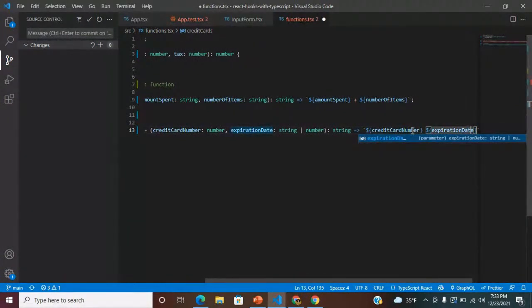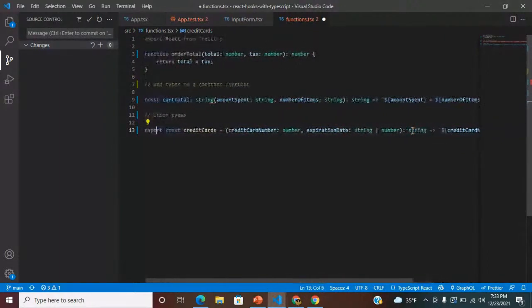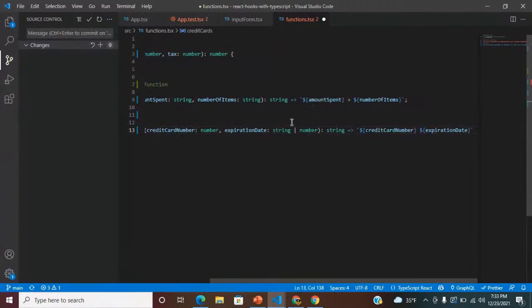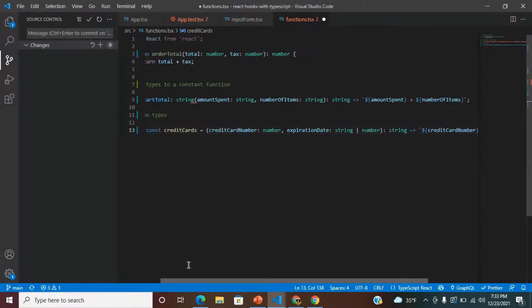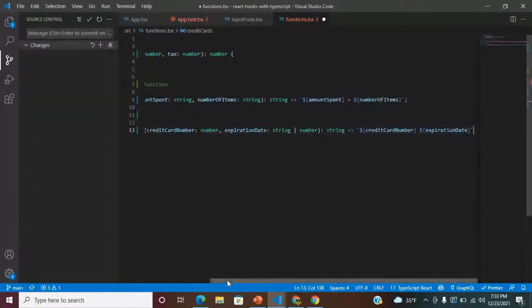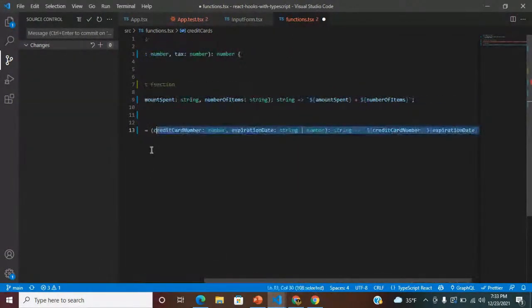All right, so the whole point of me showing you guys that is just to show you that you may initially, in your beginning stages, think like, oh, everything has to be a number, everything has to be a string, everything has to be this. But union types allow us to have flexibility when it comes to how we set up our types. All right, so that was just a brief overview of union types.